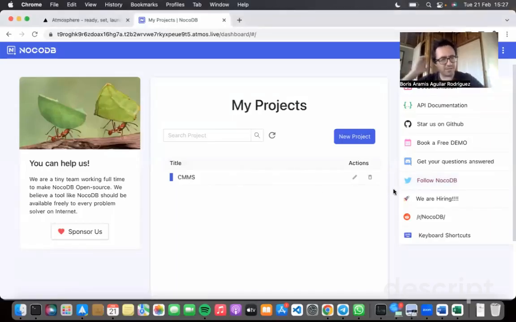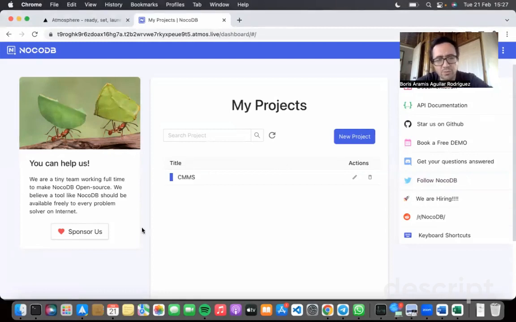Okay, so let's begin talking about NocoDB. NocoDB is a piece of software, as its name implies. It's a no-code database. It means that you can create an application based upon a database. You can create a database without writing any code. So it is very similar to solutions like Airtable, and it actually has a very similar interface to Airtable.